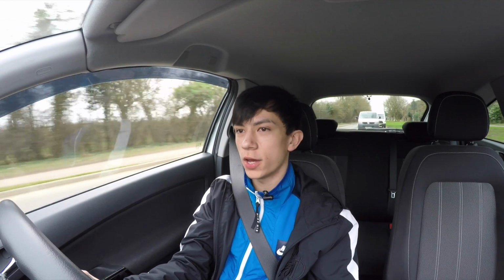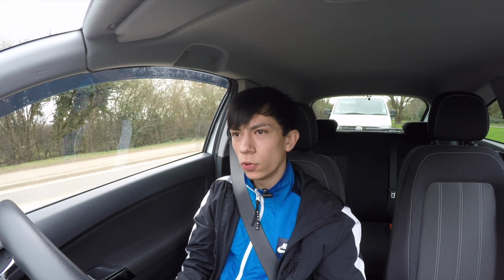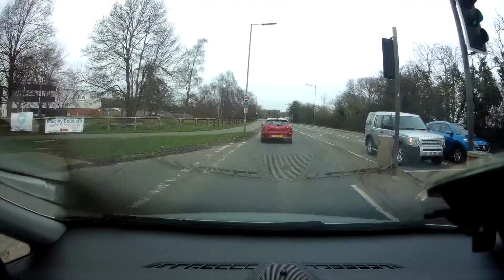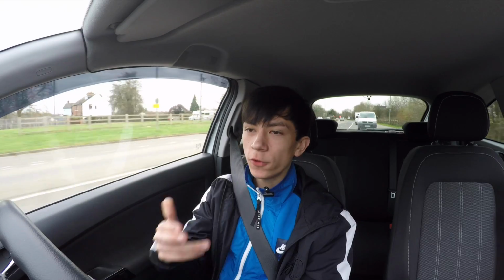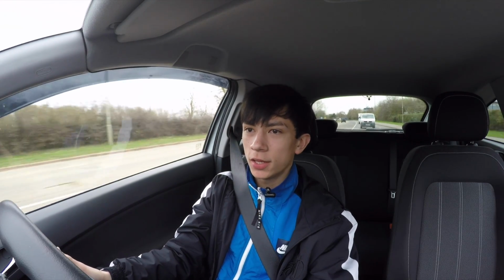If you're learning to drive, my biggest tip for the exam would be, book it when you're confident to drive. If you're not confident to drive, don't book your test. If you're a little bit unsure, that's fine. But if you're totally not confident with driving, don't book your test, right? If you book it when you're confident, you're going to go into that test so confident, and you're going to boss that, right? And you know you're going to boss that, because if you don't, I'm going to come after you, yeah?